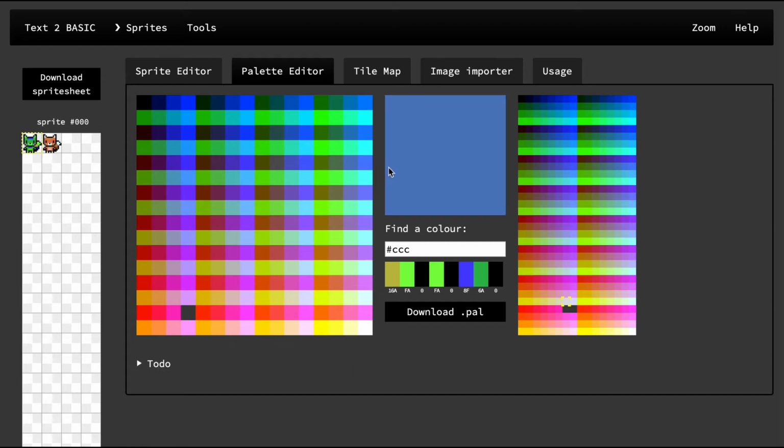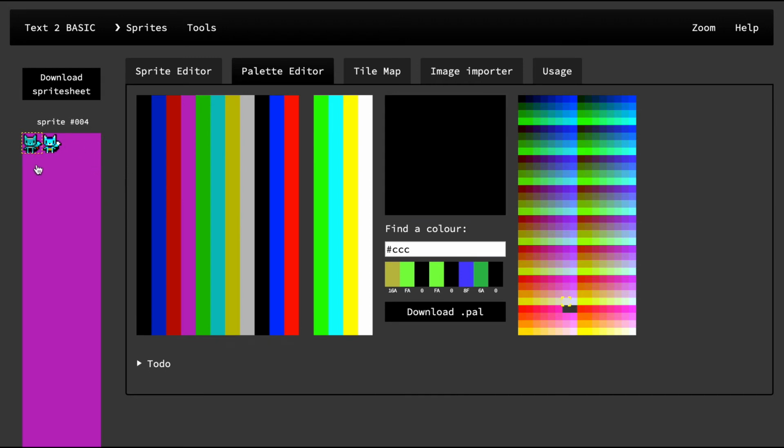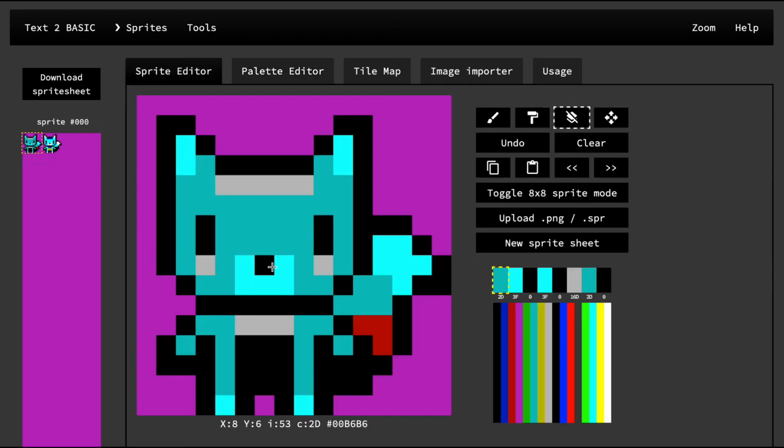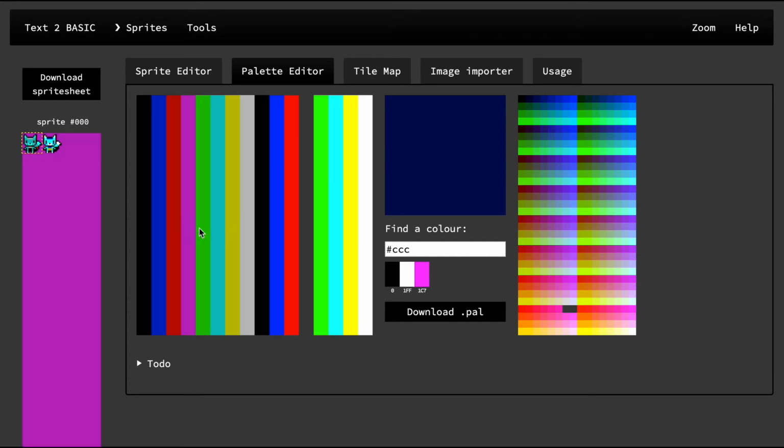But you can drag and drop existing palette files into this tool. So I've grabbed platform.nxp from the SD card under dev, and then tile tools, I think. And if you drop it in on top of the palette, it will change the current palette and give you a preview of what that will look like with the sprites. So you saw when I dropped it, immediately it updated all my sprites, and we can see they are no longer orange and green. So we drop that back in, see it's changed the color.